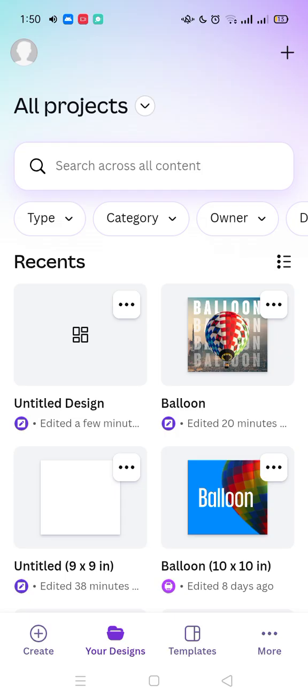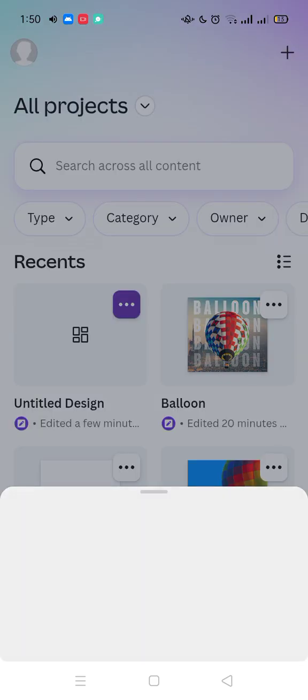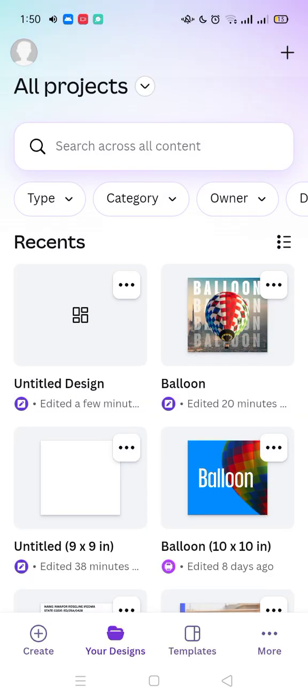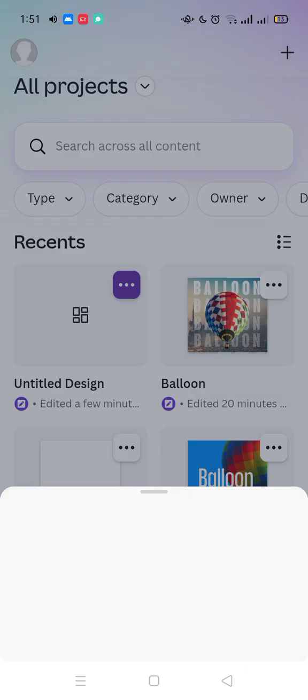Now it is left for you to move it to trash if you want to. When you click on these three dots here, options will pop up.